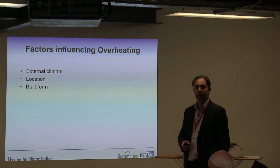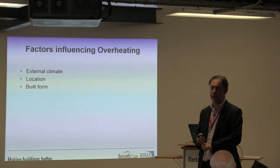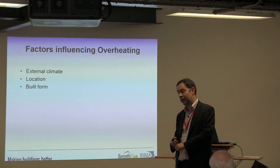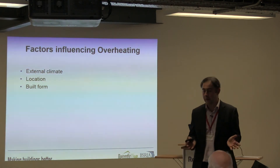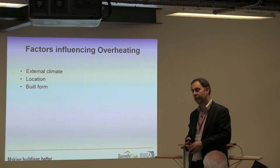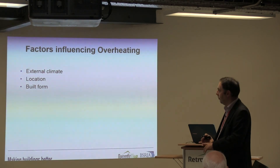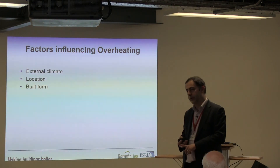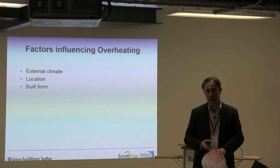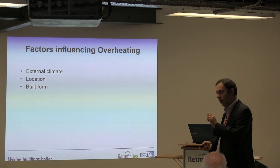Built form is significant. Quite a lot of research has identified certain types of built form more prone to overheating — no surprises that purpose-built flats, particularly single-aspect flats, have a problem. What surprised me was that 1960s end-of-terrace type dwellings also seem particularly prone — perhaps due to open-plan designs, larger glazed areas, or combinations of masonry and lightweight frame construction. Within the data sets, those two property types are flagged as most vulnerable. Perhaps not surprisingly, any modern property — defined as post-1990 construction — is also particularly prone. So when looking at your refurbishments, does it fall into one of those higher-risk categories?